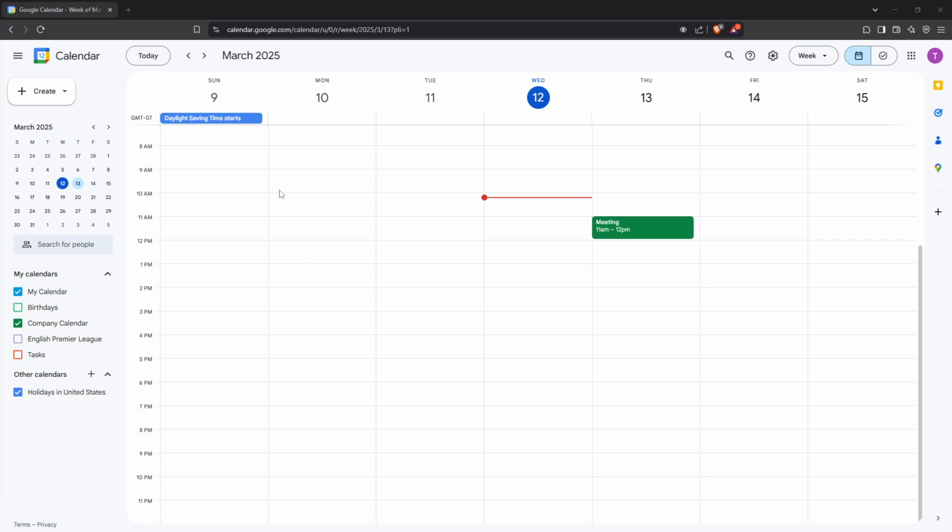First, let's navigate to your Google Calendar. Open your web browser and head over to Google Calendar, where you should already be signed in with your account. If not, please log in before proceeding. Once you're in, locate the calendars to which you want to share the event. For each of these, you'll need to access their settings.